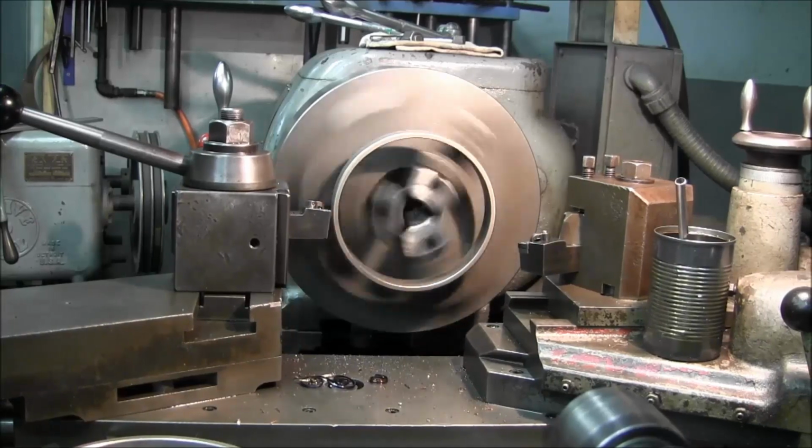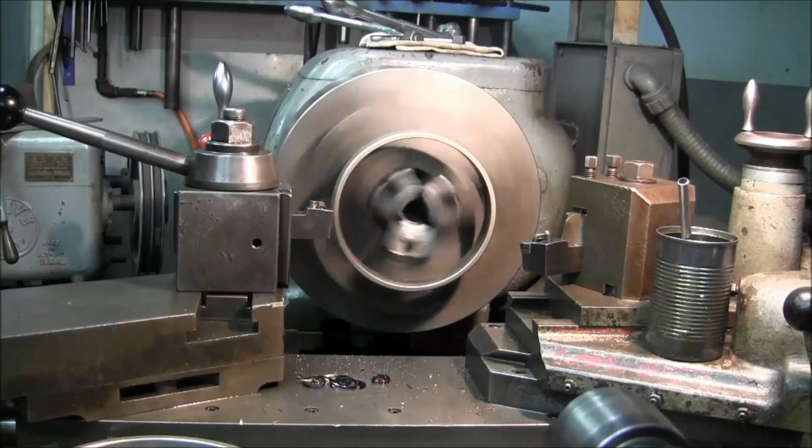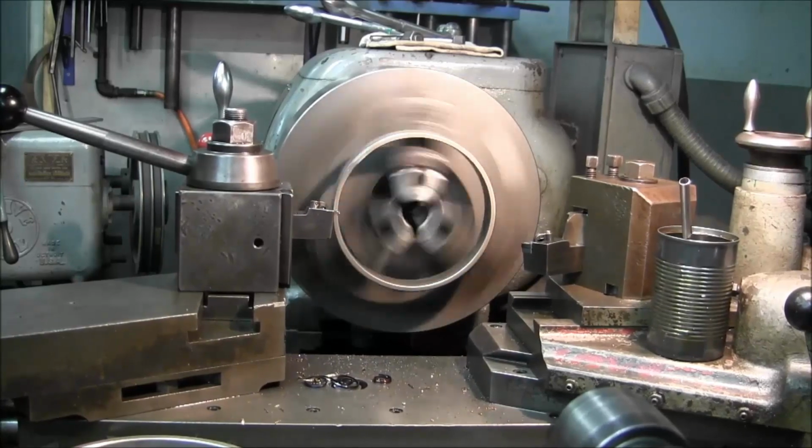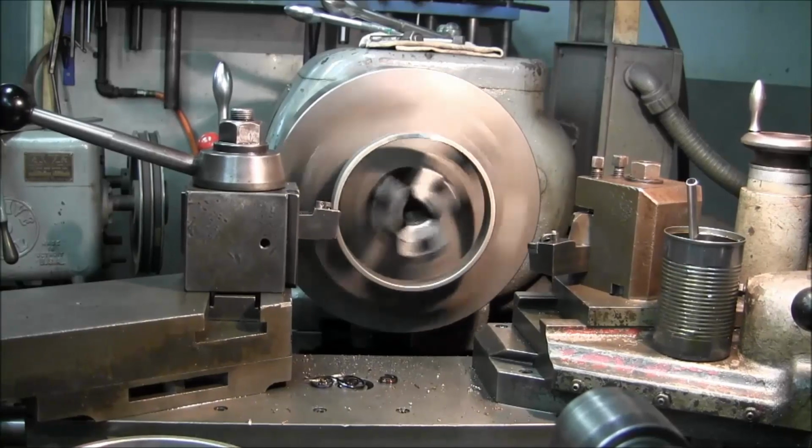I'm just coming in and taking the high spots of that weld off of here, and probably one little quick skim on it so I got a clean face. The ring is wider than what we're going to need for the wear ring.